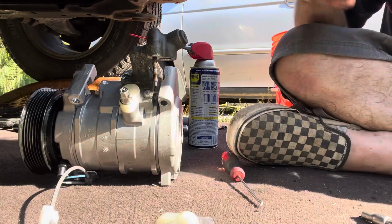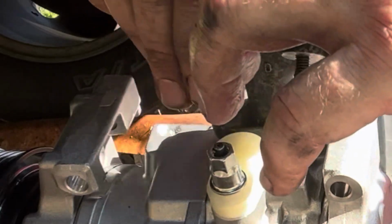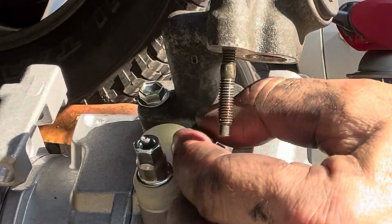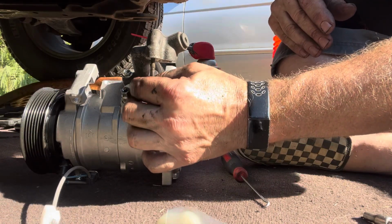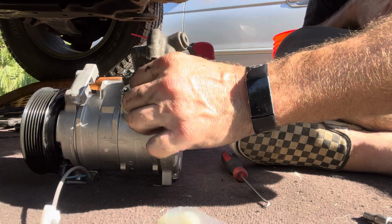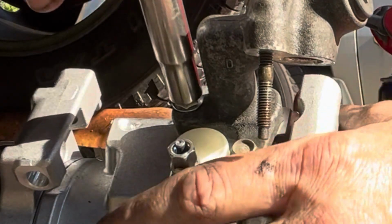So what am I going to do to hold this in? I'm going to use this bolt that was holding that in with the much bigger 10 millimeter head. Whoops. There we go. It's going to give me this flange to push down on the manifold. Should hold it in much better, frankly. Might have to use one over here, but definitely don't have to use one on the other side. No, this will work. I think this will work. So there's our new 10mm mod. How about that? How about a mod for today's stuff?